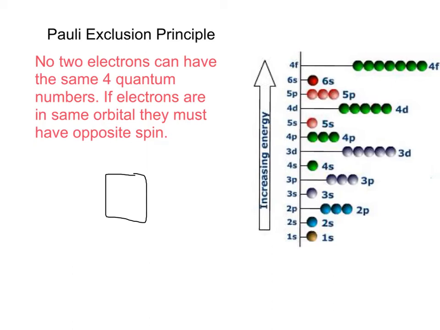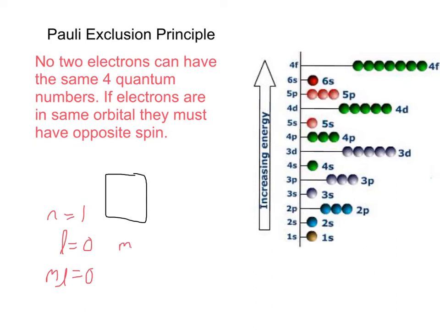If the electrons are in the same orbital, and the box here denotes the orbital, let's say this is the s orbital. If it's the s orbital, then we know that l is 0. And let's say we're on the first energy level, so we know that n is 1. That means we're dealing with either hydrogen or helium at this point. And then we know that m sub l is also 0. So any electron I put in that box has those 3 quantum numbers. Right now we know we're dealing with either hydrogen or helium because n equals 1, l equals 0, m sub l is 0.